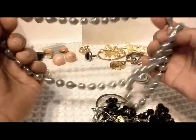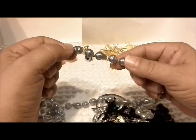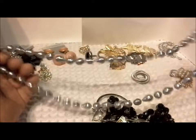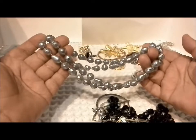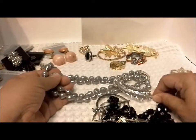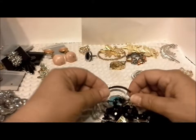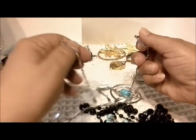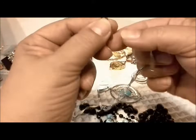Some lovely acrylic beads. Now these are molded in place. They are meant to look like freshwater pearls. They're not, but nice and light, and probably 24 inches long. So a very wearable piece, and you could hang a nice pin off of it. Lots of things you could do with that. There's this piece. Now this I don't think is vintage. It has a little tag.